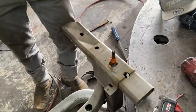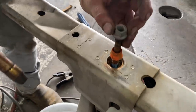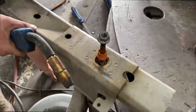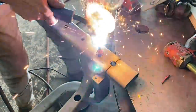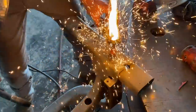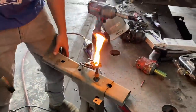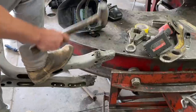Bit of an issue there. Yeah, that bolt's stuck in there, so we're gonna try something. Yeah, so let me cut it off. That was crazy, bro. Did you see that?